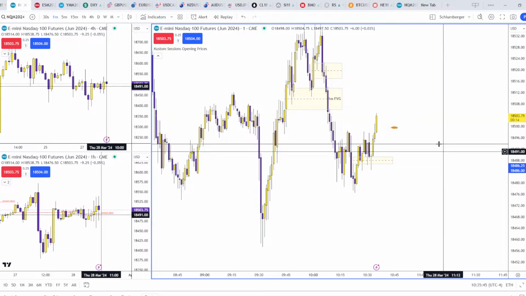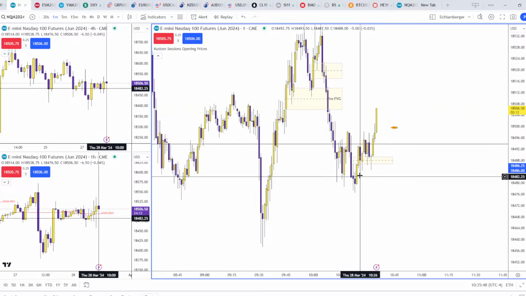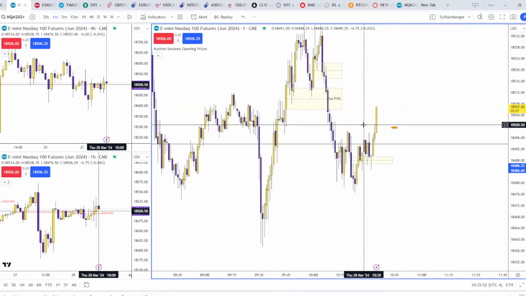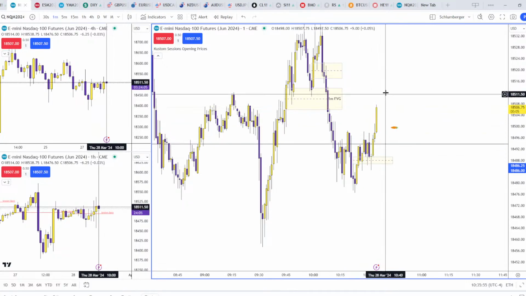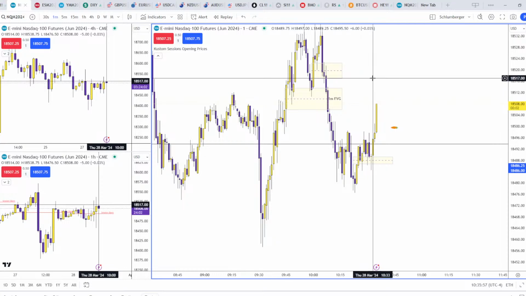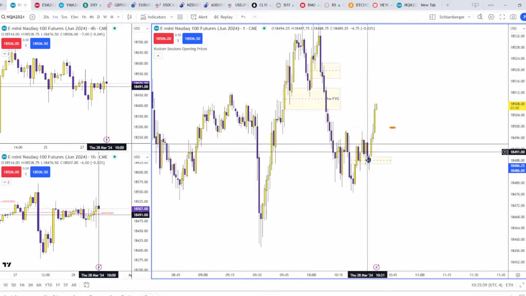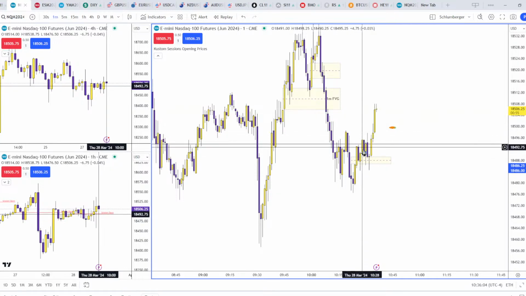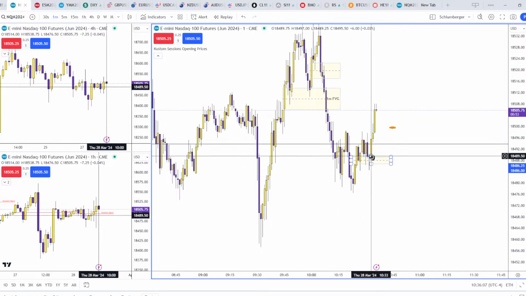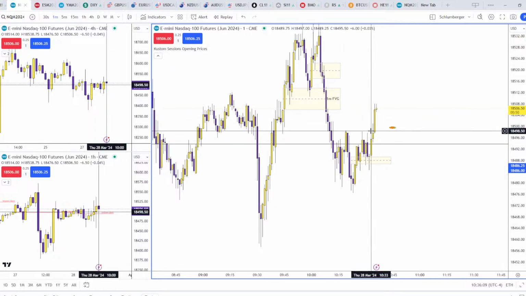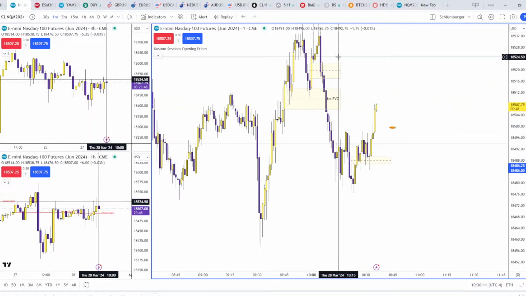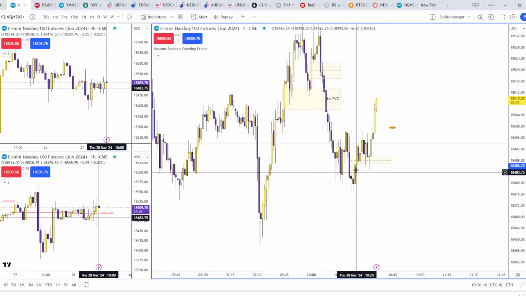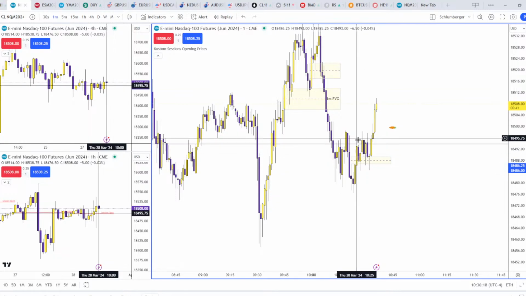Now, if this was a clean day, and you didn't have all this chop in here, you had a nice clean run up there, you would have been in that, and you could have just seen a nice clean lift. But those salad days are coming. So this reversal pattern we saw here, you have 1, take out some money, 2, take out some money, 3, take out some money, and if you had some left on there, you'd still be heading up for the premium array up here. So you have 3 opportunities to keep taking money out of that thing inside a consolidation.